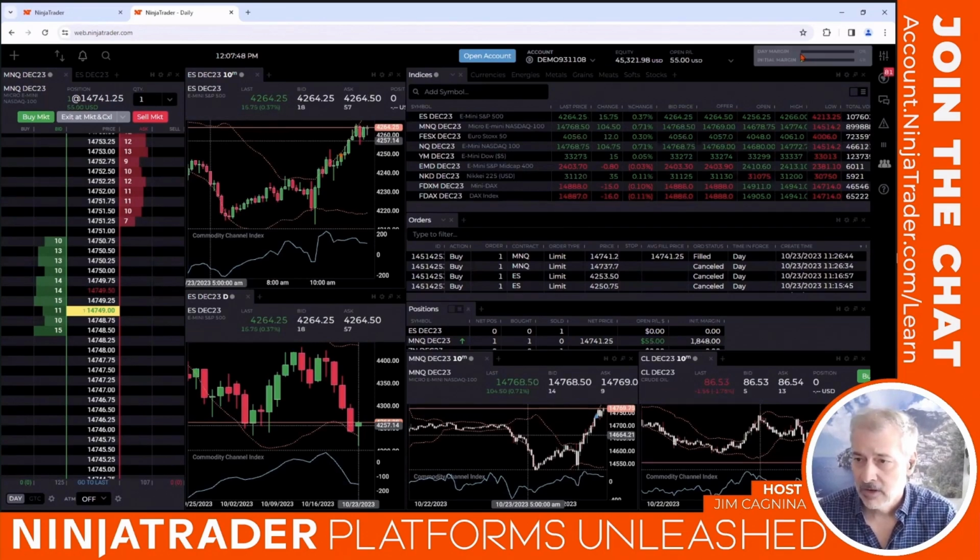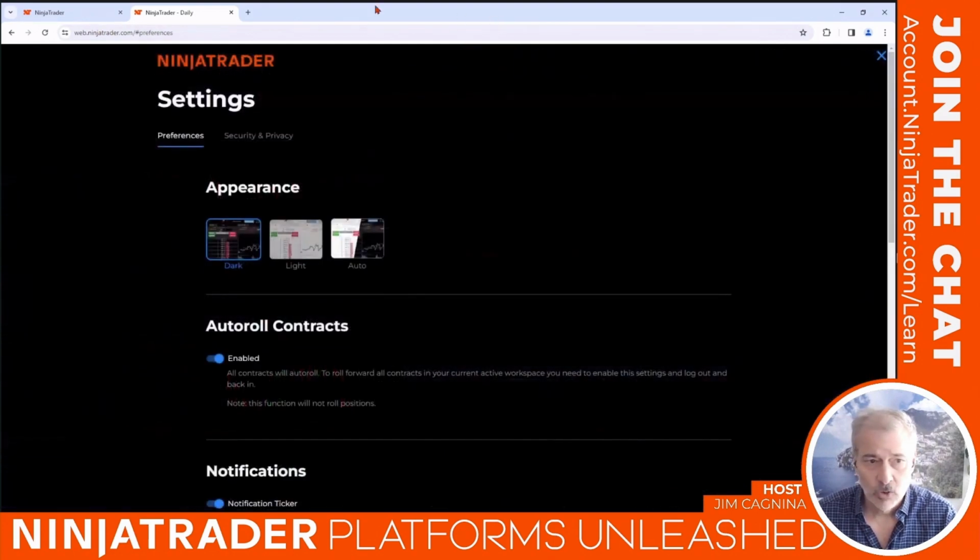Let's keep moving though. So that's on the right-hand side, you'll see this application setting button here. I'm going to click on the application setting button. It's going to open up a web page. Remember, this is web-based, right? This is in the cloud, web-based stuff. And I could change my appearance. I like dark better, especially on a cell phone. It's way easier for me to read.